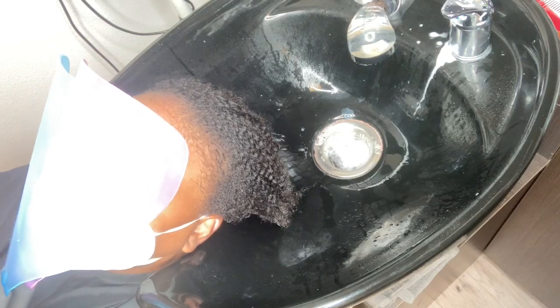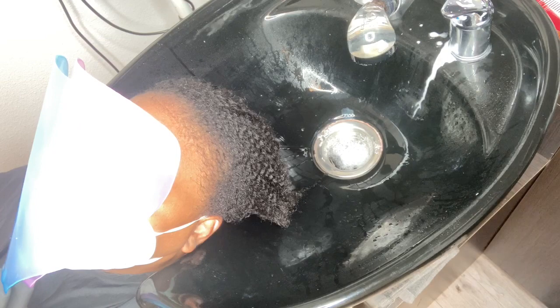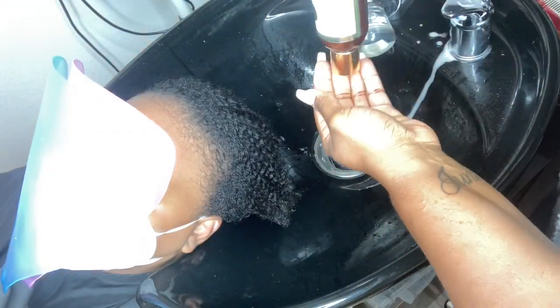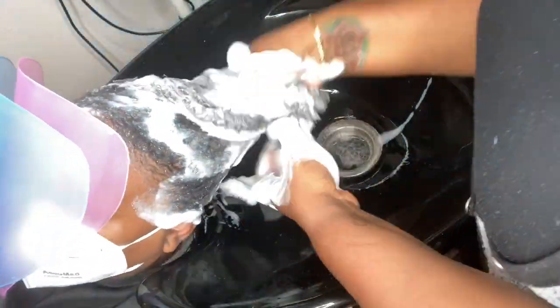Now, in her case, I am not going to do a second clarifying shampoo. I'm going to be using our Elite Silky Conditioning Shampoo. The reason why I chose silky for her is because she does have somewhat fine textured hair, and I didn't want her hair to be weighed down any more than it already is. So that's another reason why we used our Elite Silky. It can be used on natural or relaxed hair. It just depends on the hair texture. That will determine if you are suitable for this shampoo or if you needed one with more moisture.